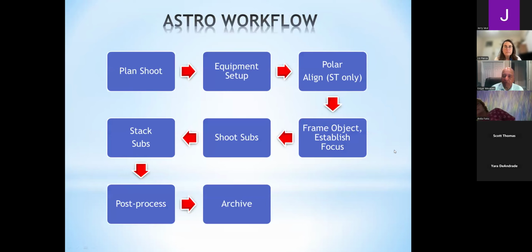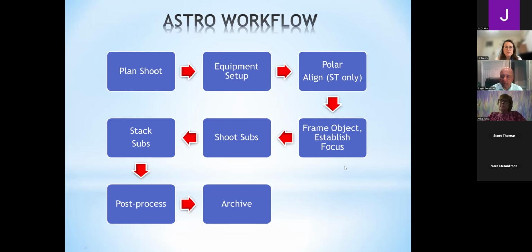The general workflow for astrophotography is you plan the shoot, set up your equipment, making sure that you have it in the right location, etc. You polar align. If you're using a star tracker, that means you align your setup to the North Pole.